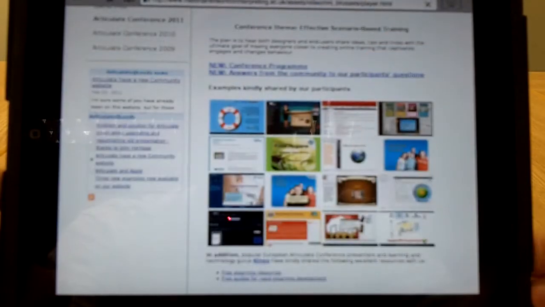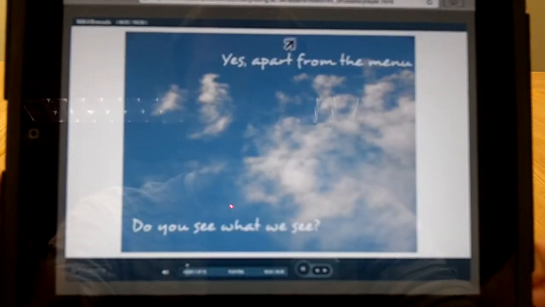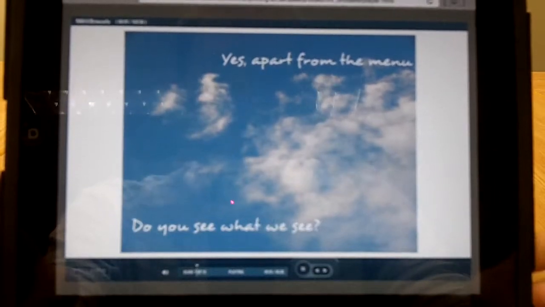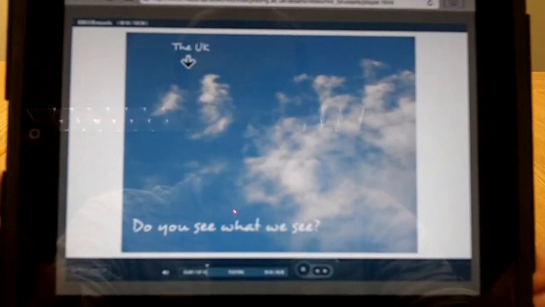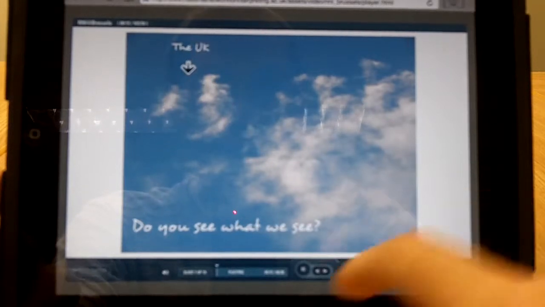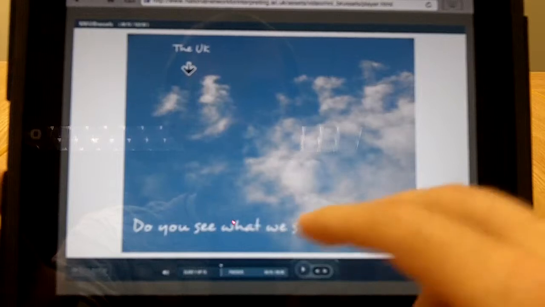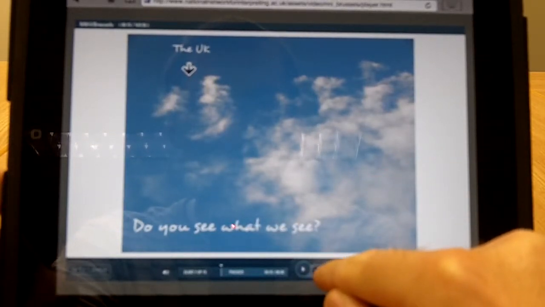So the first resource that I want to play is one that I did with my colleagues from the Centre for Translation Studies. We're running off Wi-Fi, and this is the sound that you get. So it sounds a bit weird. So you can pause. It sounds a bit strange, as if you, I don't know, somewhere in a submarine. But it does play the resource. I'm just going to move on. Again, it's quite slow to load. A slide of interest is slide number 3. So let's try and get to that one.